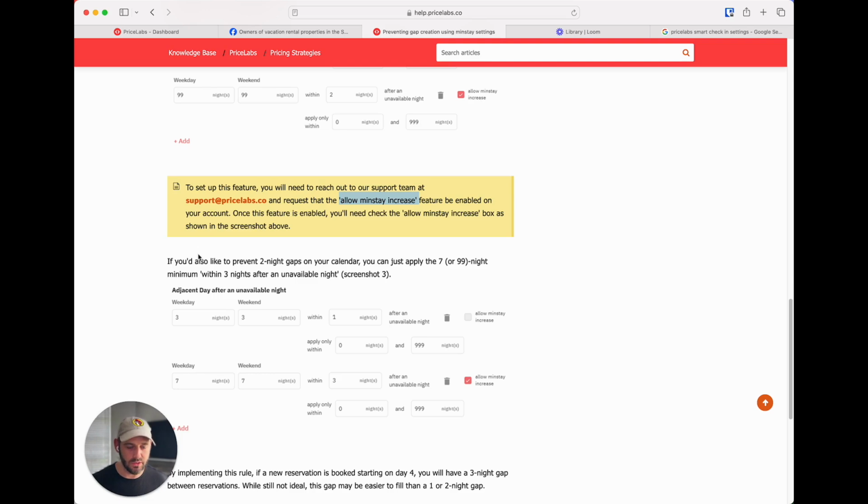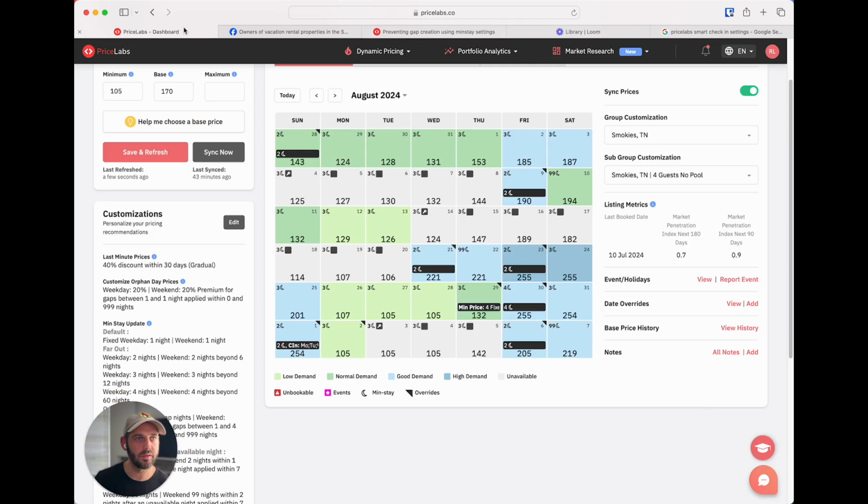The owner doesn't want you to fill it with 2s, they only want 3s. So you can do 3, 99, 99, forcing somebody to book that 3, etc. The way it looks in practice is here. Somebody checked out here. I have a 2 in the 99. So this changed to 2, and then this one changed to 99. So nobody can check in on this day. They can check in here, which then I can fill this, or they can check in here, which leaves no gap.